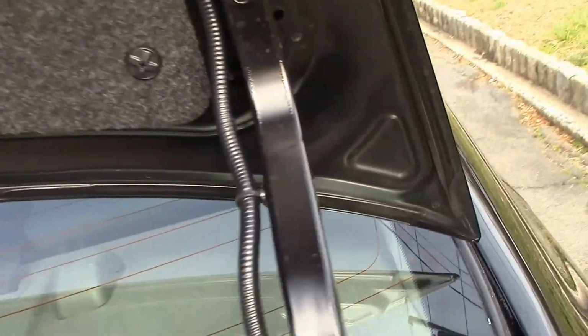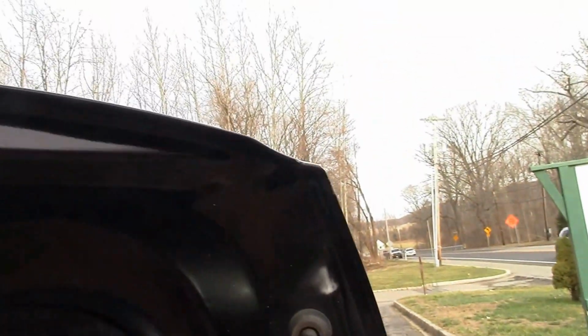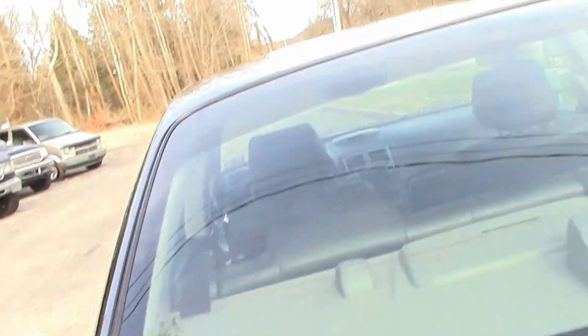Alright, let's have a look at the underside of the hood, or the trunk. Nice and clean. Alright, so there's our trunk. Next up is this rear seat. Again, the seat's in really good shape. Nice black leather. Not so shiny, but definitely in good shape.